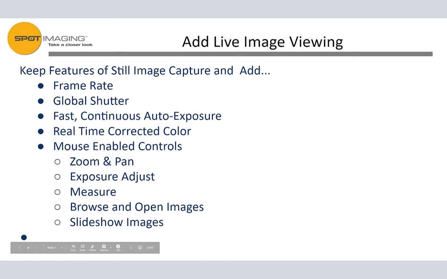So with live imaging, we have all those other great features generally with our cameras, and then what we do is we add other key features, and one obviously is frame rate. The previous camera runs typically in a deprecated live mode, so it's about half the vertical and horizontal resolution, and the 5 megapixel still only running at about 8 frames per second. So it's not very good for the frame rate that you want in a presentation. You can get away with it in a pinch, but generally for day in and day out use for presentations, we would not recommend it.